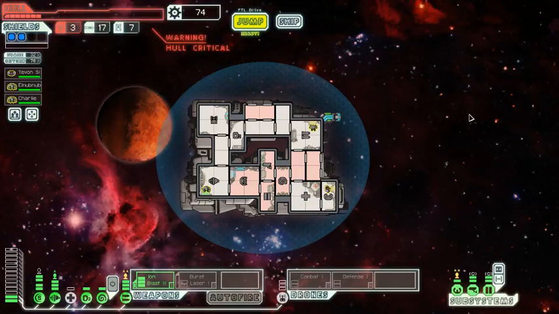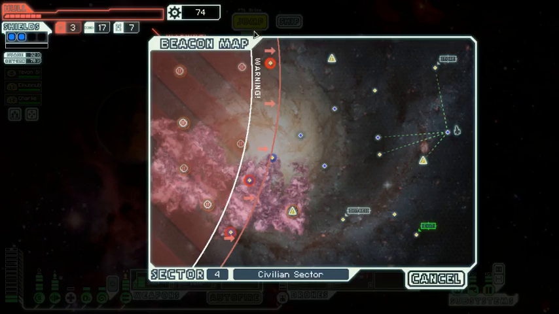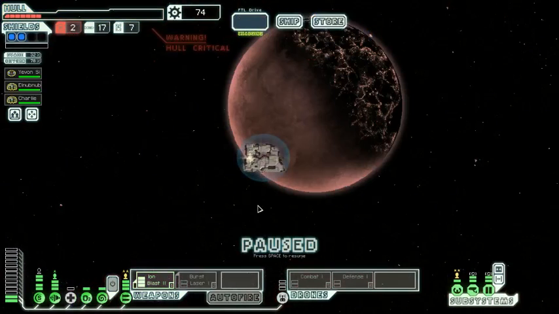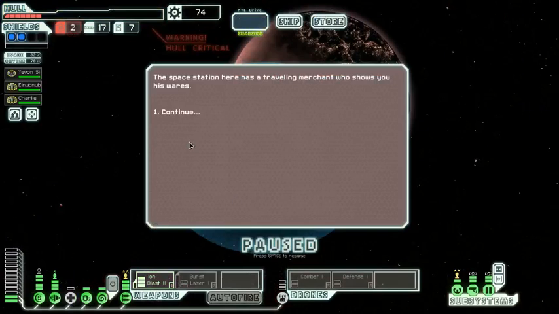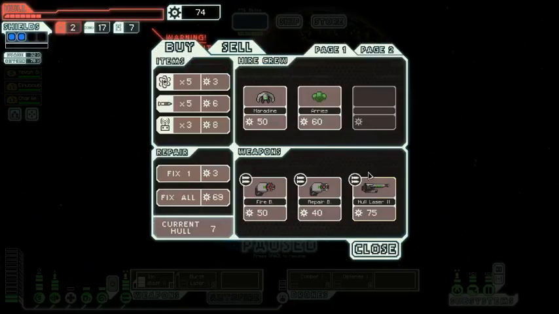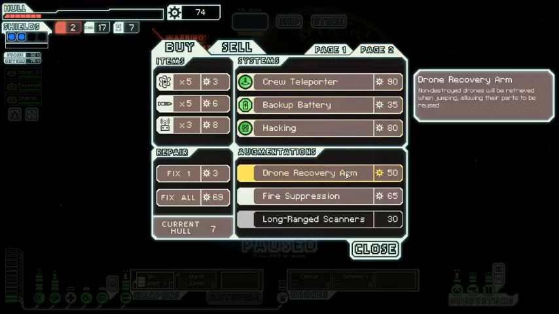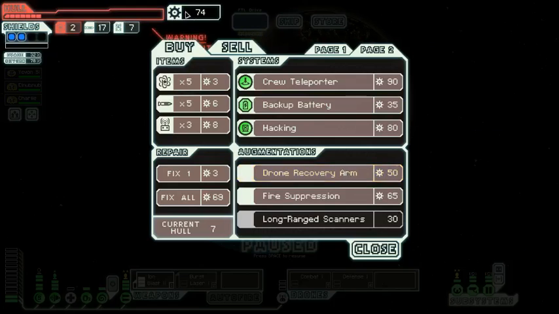There we go. Store right in the far corner of the sector. At least the rebel fleet's far away enough that I can take advantage of it. And I have 74 scrap. Okay, hull laser 2. One of my favorites. Cannot afford to run it at all, but it's nice to know that it's there. Drone recovery arm. We are saved to a point.